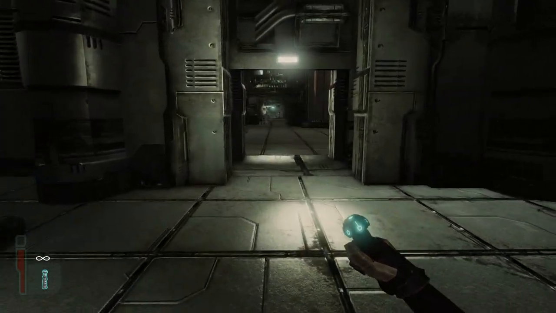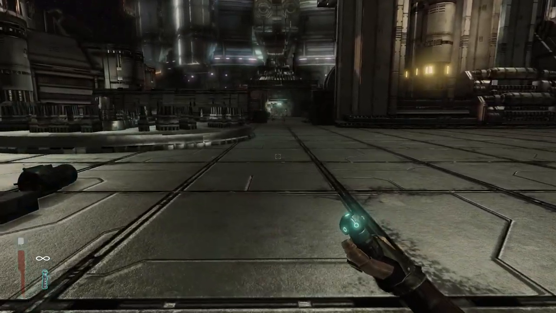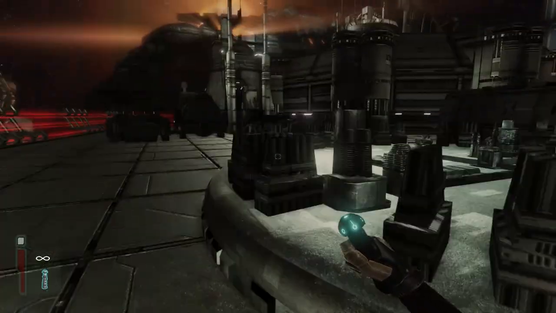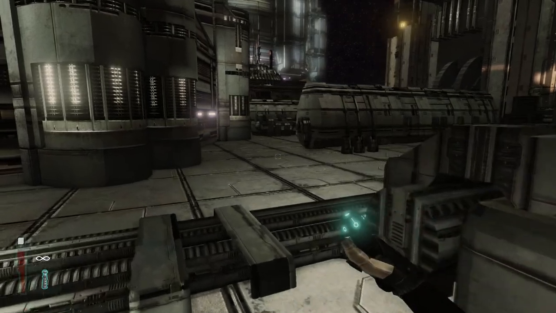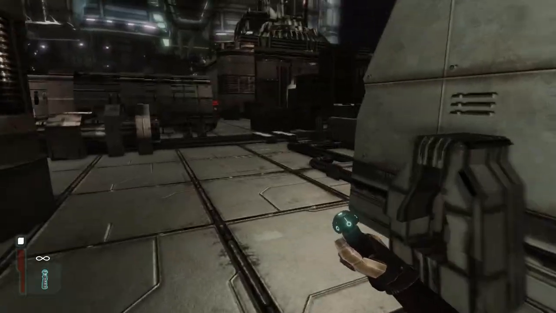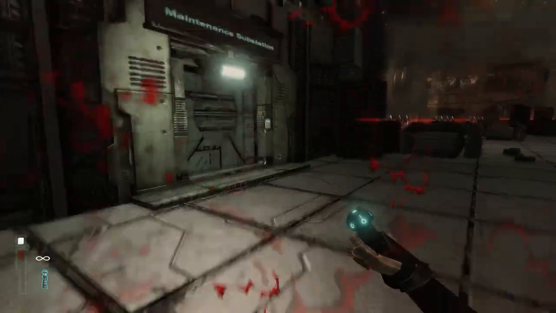Alright, so I gotta remember the low gravity is disabled, so I can't jump over them. Like some crazy space pole vaulter. It's okay. I'm not really worried about them. Quick, look behind you! I think it heard me. Whatever. Run! Leg it. Oh shit. Alright, I'm dead.